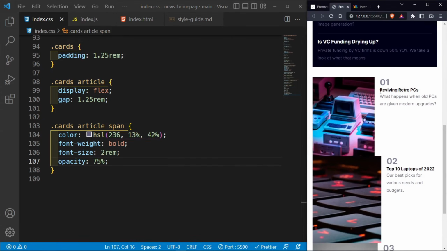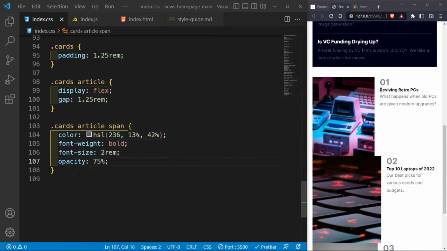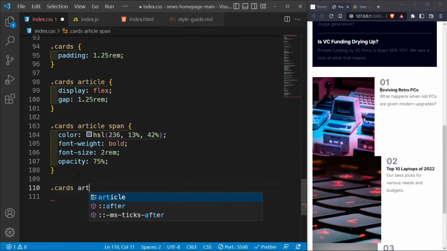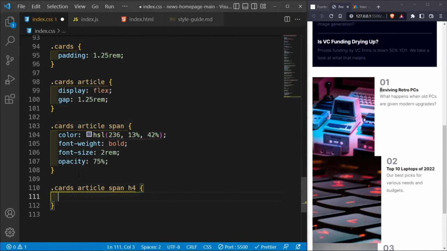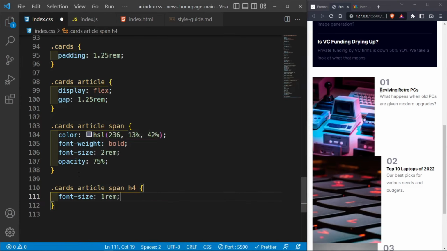And then let's check how these H4s are structured. Just a bit bigger in size. So for the cards, articles, span, and for the H4, we're going to say increase the font size to about 1 rem. Okay, that's too small. 1.25 rem. Still too small. Wait a minute, it's not inside a span.